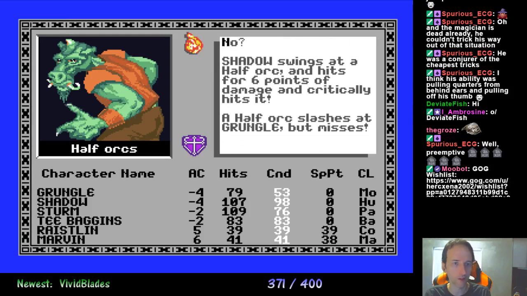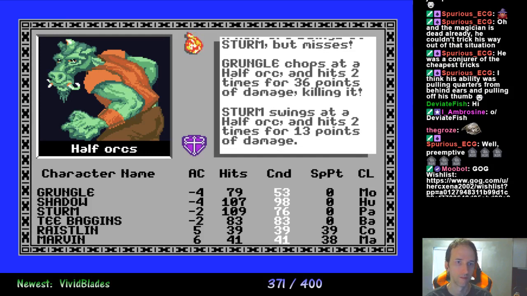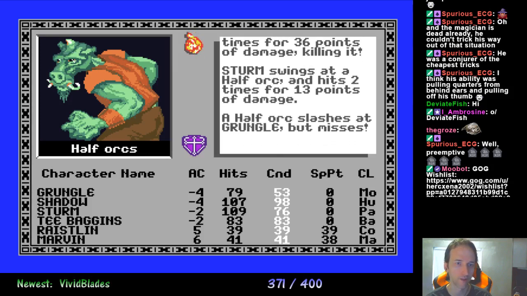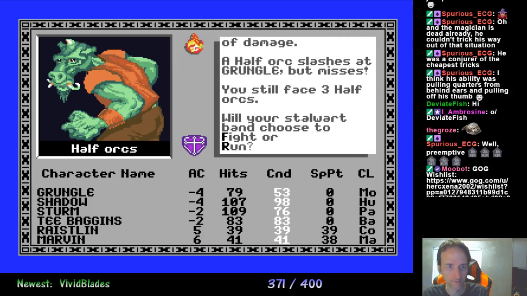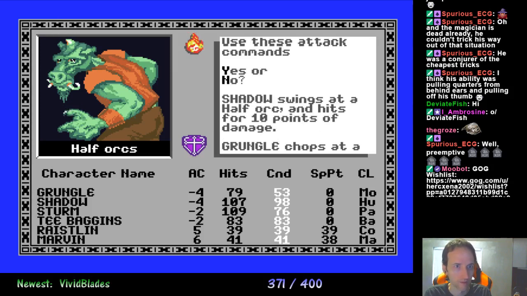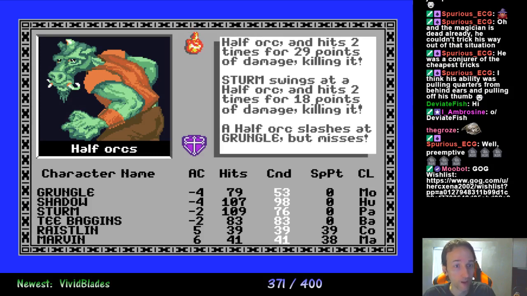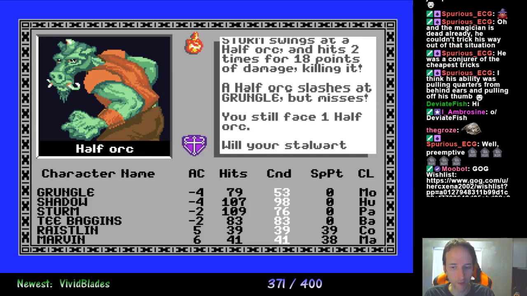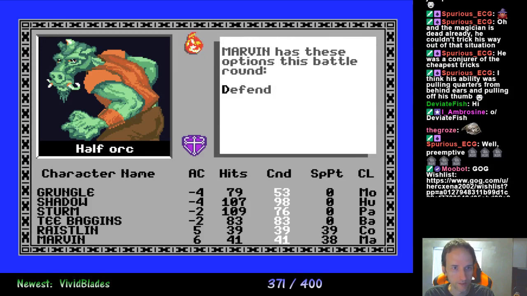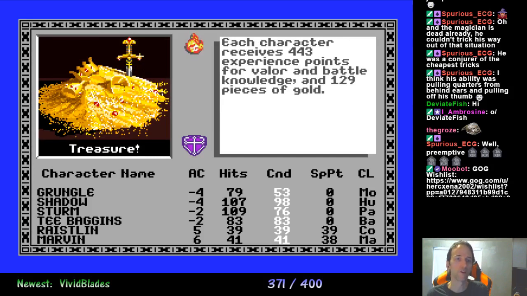Critically hitting the half orc. 13 damage, and he's still alive. We got 3 orcs left. 3 half orcs. Damn, 10 damage. We still survived. 1 half orc left. And we have this battle in the books. And the half orc is dead. Another chop zap here. Another 443 XP. Got some leather gloves.